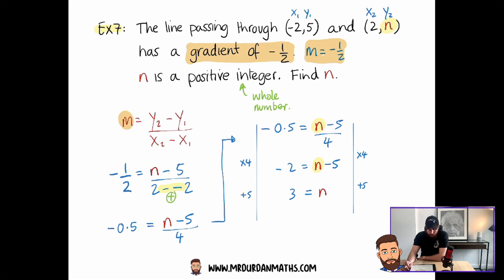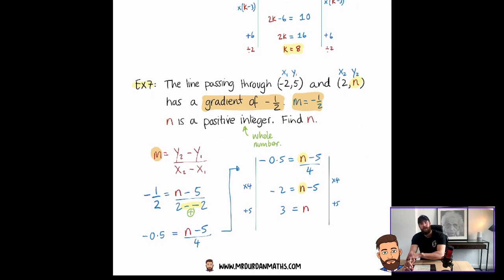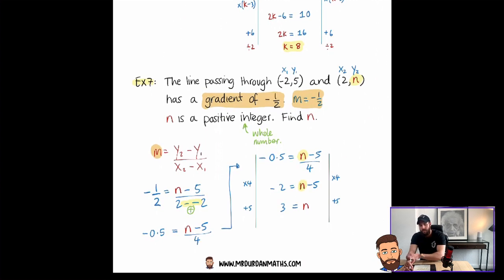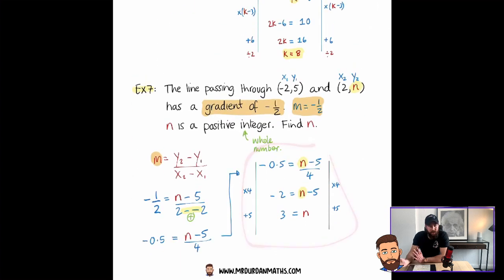So, sorted. They are some difficult questions. They're the type of thing, if you are in a higher GCSE class, that's the type of question that could come up in an exam. Be organised, label, sub it in. Just get comfortable with solving equations that have got fractions in them, basically. And if you can do that, you'll be fine.